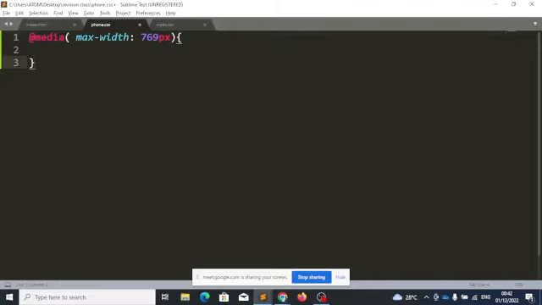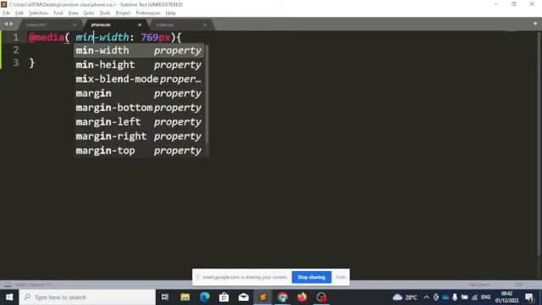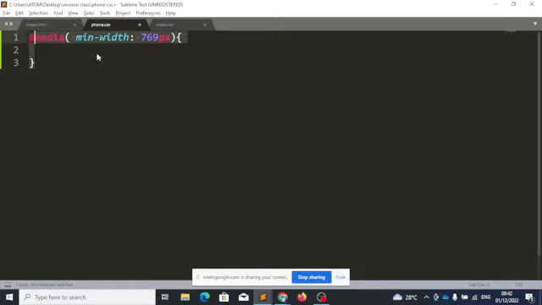That means apply this as long as the maximum width does not exceed 769 pixel. The other time it was minimum, but this time you are changing it to maximum width.